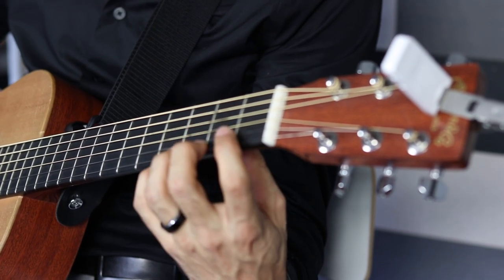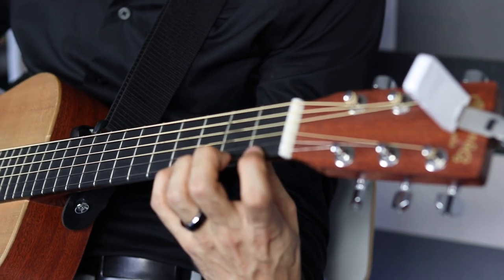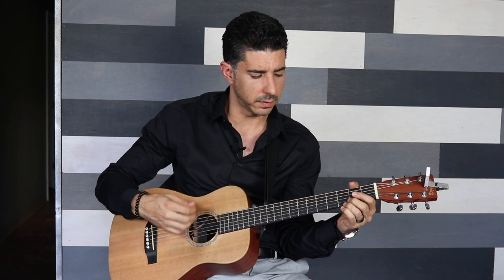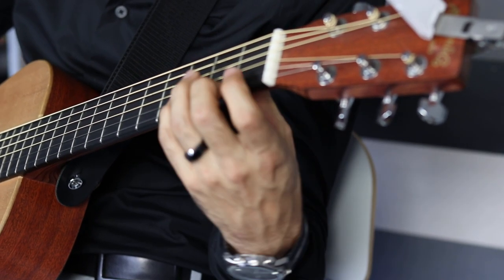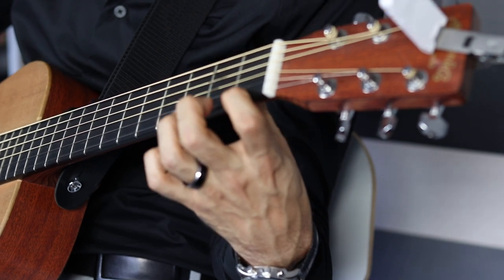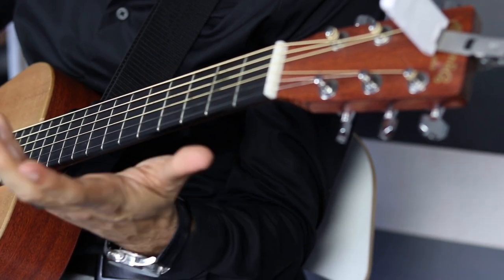When students are young, we don't recommend going all the way to the pinky — you can if you want. When you're hearing a muted or buzzing tone, make sure your left hand is doing its job, because students often start hitting harder thinking that's the problem. It's almost always the left hand not doing its job. Make sure you're holding the guitar correctly, the headstock is higher, and your fingers are producing a clear tone. On the left hand also, less movement is more — keep movements short, do them accurately and slowly so you can develop good technique.